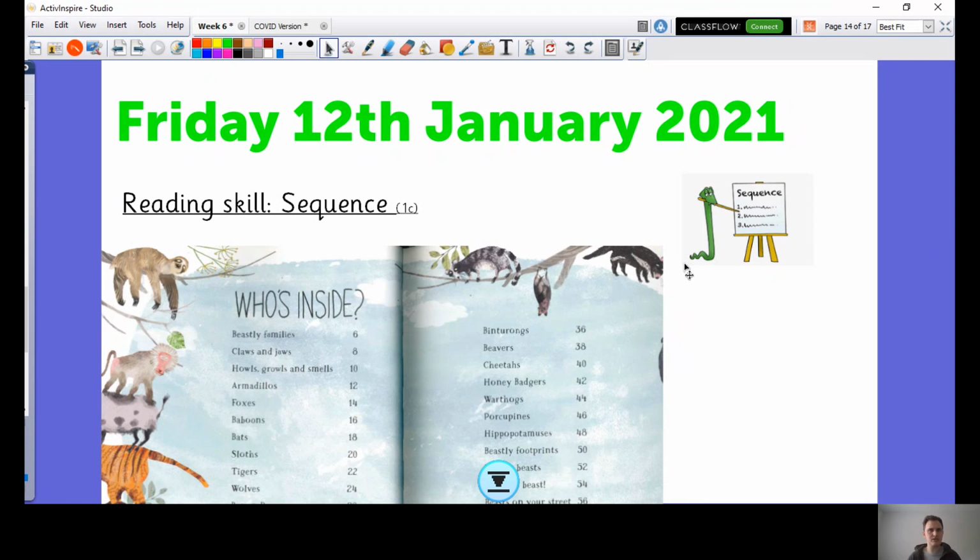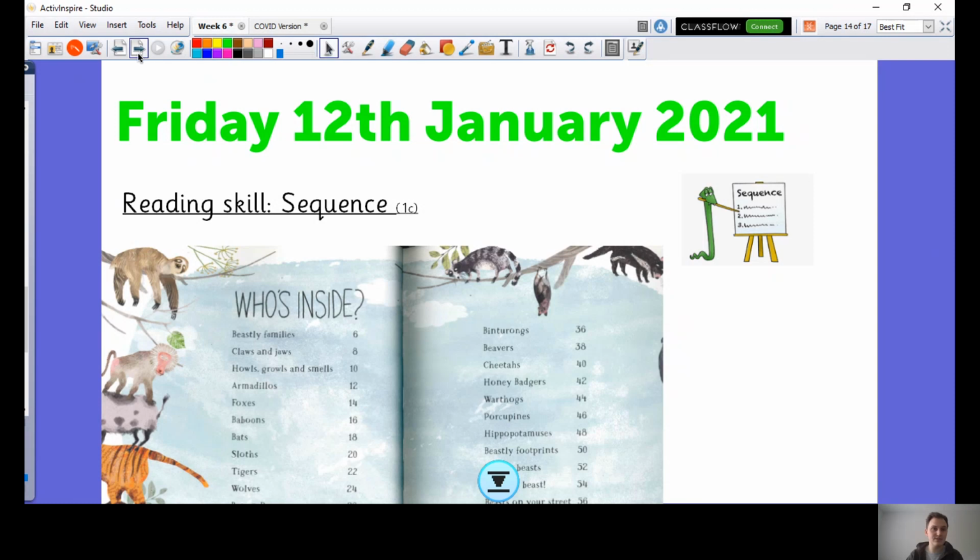We don't usually have a contents page in stories, do we? They're usually reserved for our kind of information texts. So that's why we have one in our big book of beasts, because there's so much information and you might want to find something very quickly. We've been using atlases in school. Those are also information books, and they also have a contents page so that you can very quickly find the country you're looking for or the continent, that kind of thing. So it helps you in that regard.